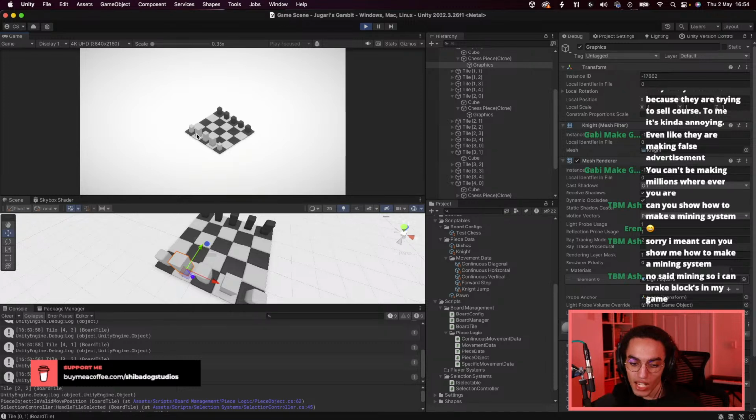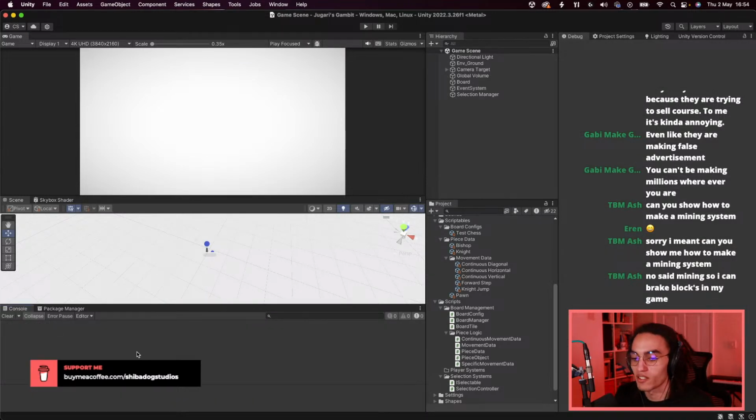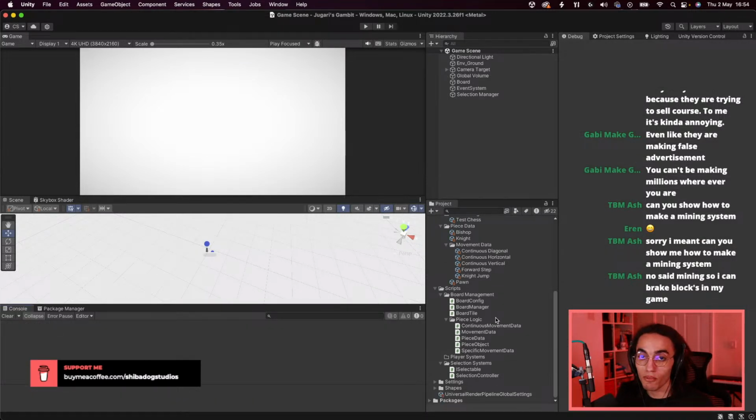Mining system. Yeah, so it's the same answer that I give. The answer is no, I can't show you how to make a mining system so that you can break blocks in game, because it completely depends on what the specifics of that system need to be. I need more information, basically. To be fair, I do teach lessons.